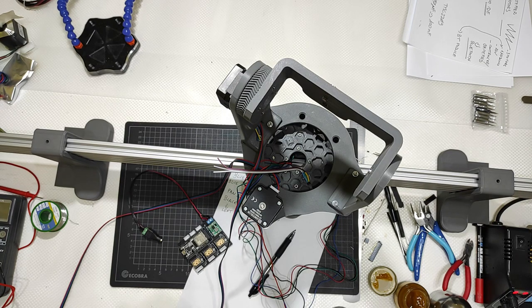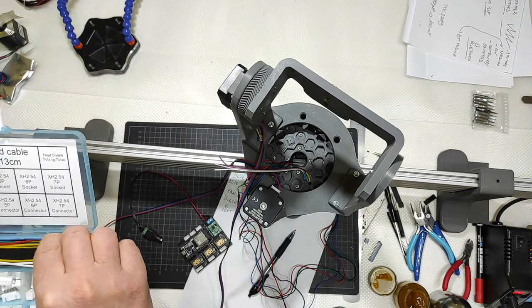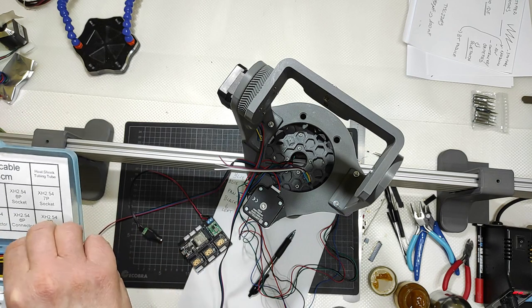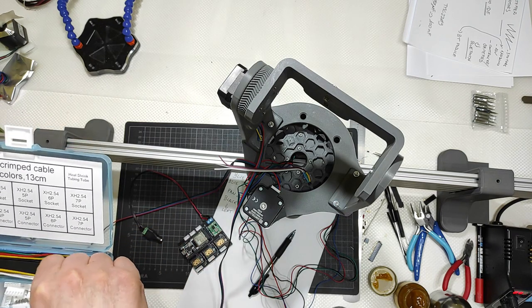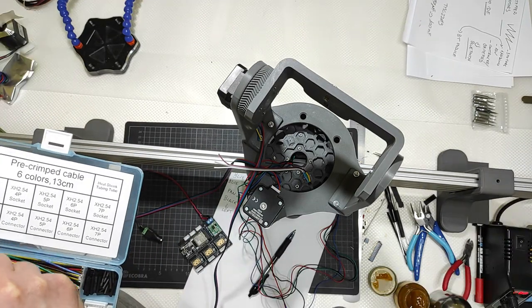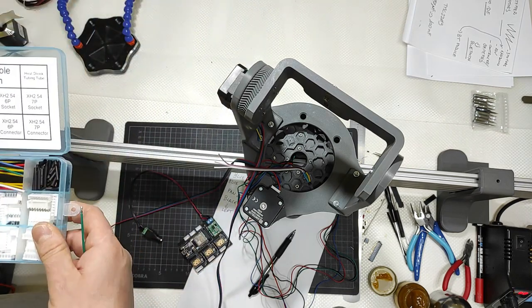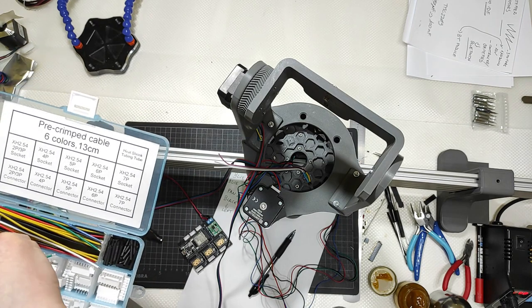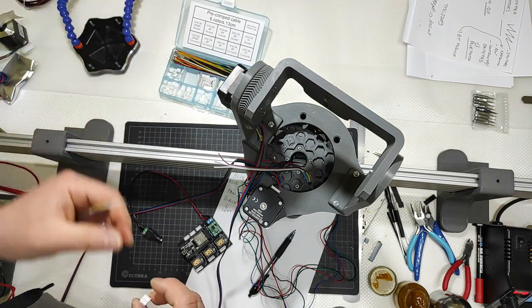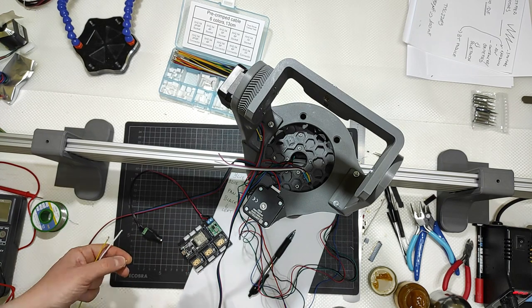Okay, I will use the connectors. Obviously, I don't have gray, purple and white, but I will go with yellow, I will go with white, and I don't have another color that is not used, so I will go with green in this case. And I will get those connectors here that are meant to be used in conjunction with this one. Okay, like that, and inserted inside here. But I will get to that in some moment.